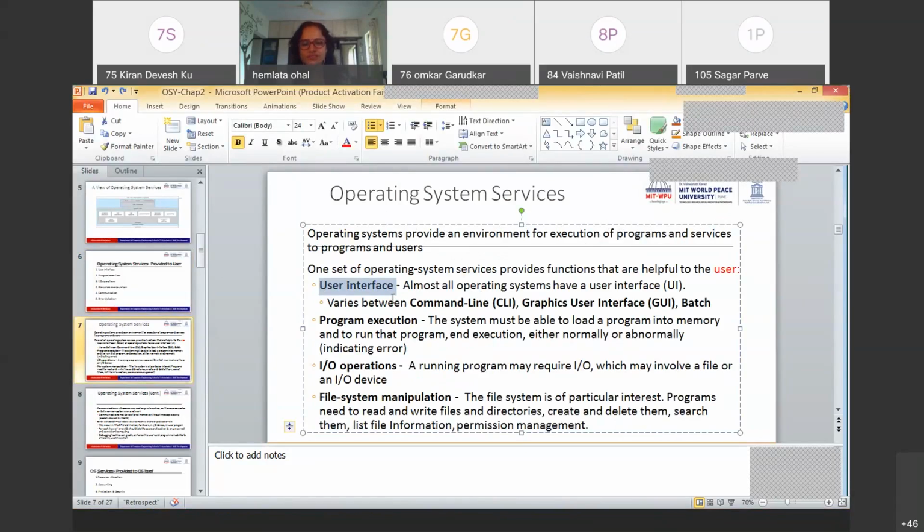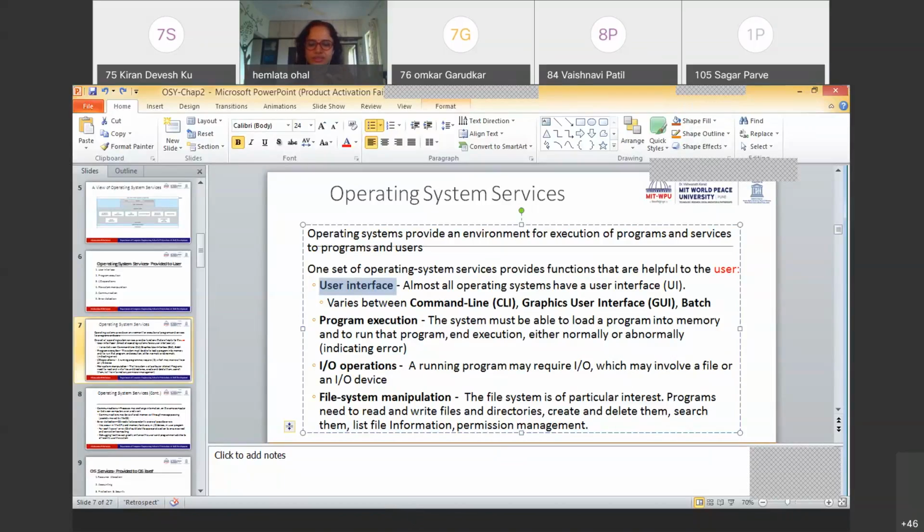Many times we have spoken about the user interface that the OS has given us. We are quite aware that there are different types of interfaces, and an interface is something which helps the user to interact with the system. If there were no user interface, how could we have interacted with the system? If I want to open any folder, I need to click somewhere, or I need to type in some command.